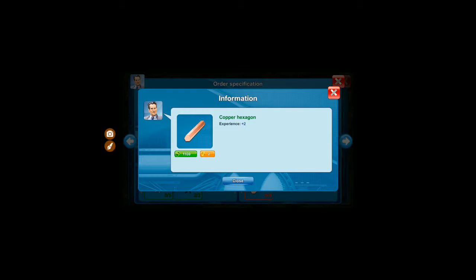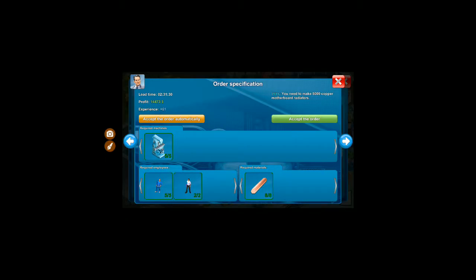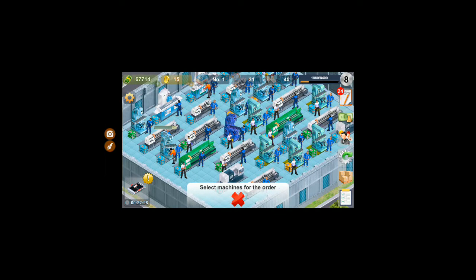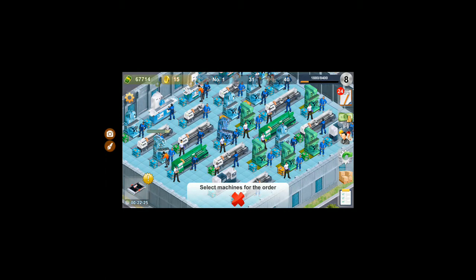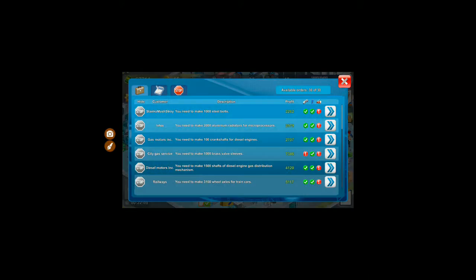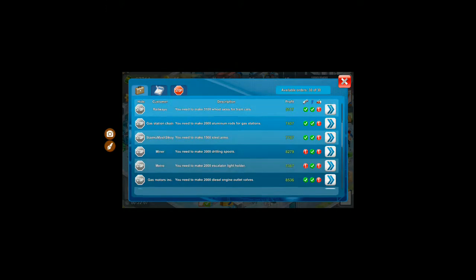Okay, I select this one, select the material, required material, because I have the machine, required machine, and the required employment, accept the order, and select the machine. The required machine starts to run. Okay, I select 1, 2, 3, 4. And when it finishes, okay, another example, this one.